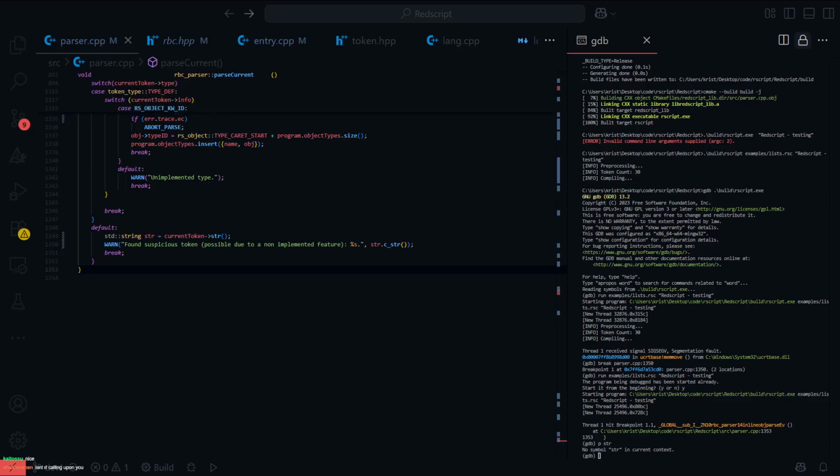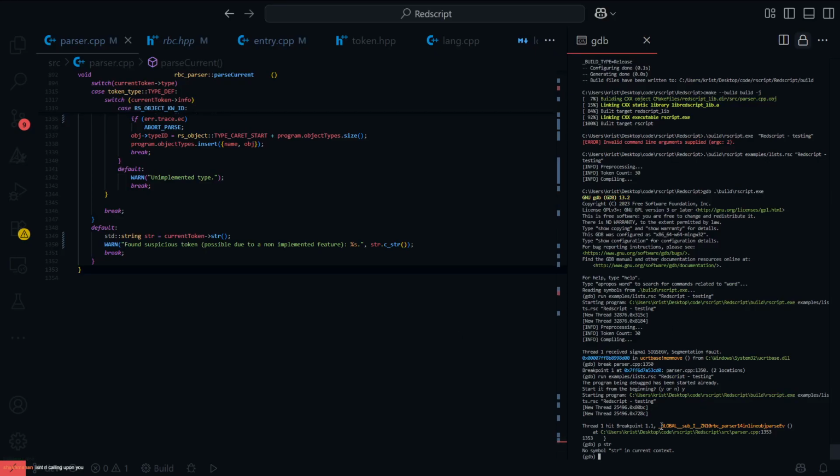Okay, so can someone help me figure this out? I'm trying to break at this statement, and it literally is breaking me at the mangled name of the destructor of the Switch. Like, I literally said break parser 1350. 1350.